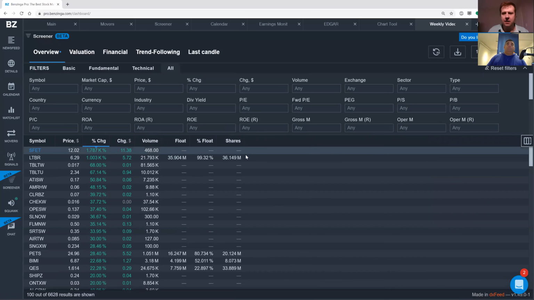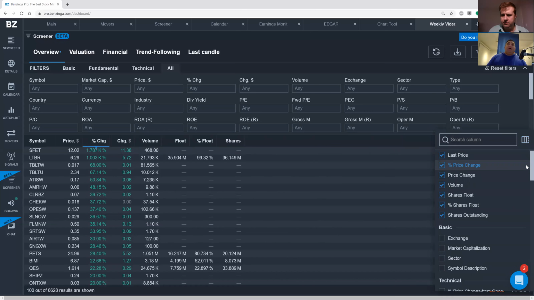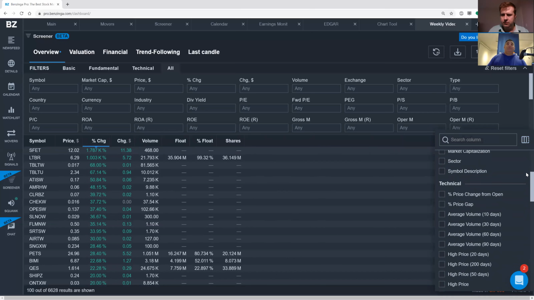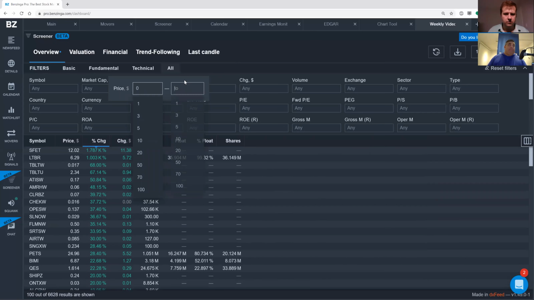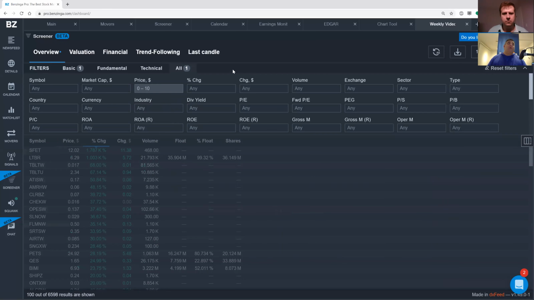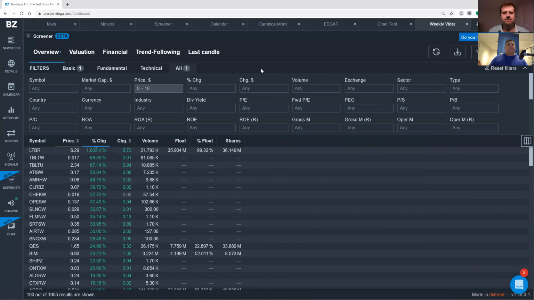Which order would you like those columns in, Big B? So actually, believe it or not, you have it in the position that I like, because I don't care at this point, because I'm actually looking at the volume. If you want, I'm also going to set the parameters a little deeper than that. And I'm going to change out the filters for the price. Now, for me, the price has got to be a little bit different. If I look at the price, I'm going to say 0 to $10. So I'm looking for not only a low float, but a cheap stock. I'm looking for those stocks out there that possibly are under the $10 mark and can be really popped. That's what we're looking for, right?